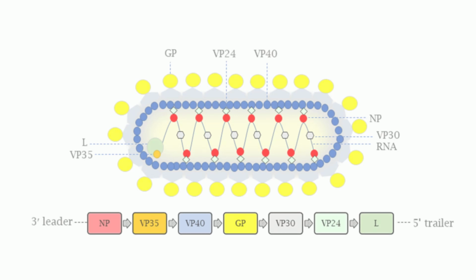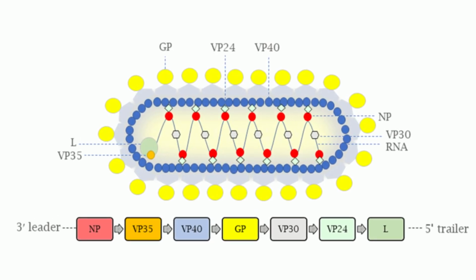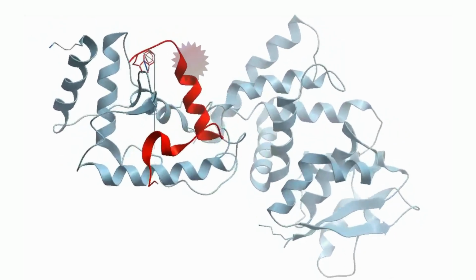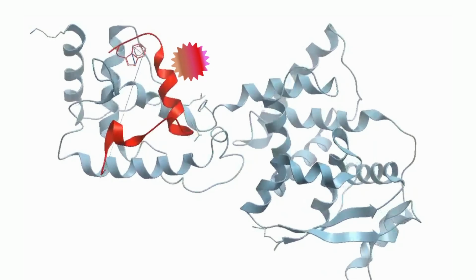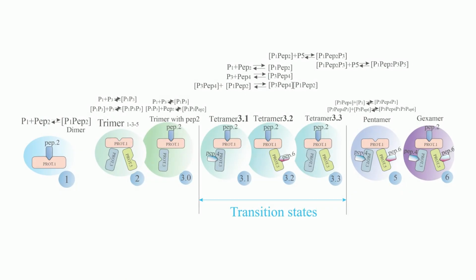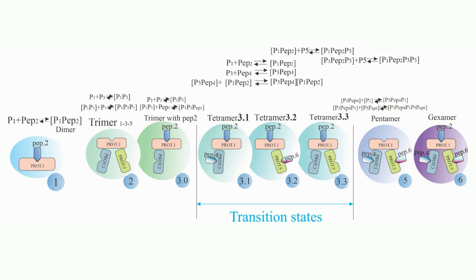Marburg virus encodes a nucleoprotein to encapsulate its genome by oligomerization and form a ribonucleoprotein complex. The VP35 peptide chaperones the nucleoprotein core, which remains in a monomeric state and completely loses its affinity for single-stranded RNA. Thus, the table presents experimental values of the binding affinity of the nucleoprotein and peptide, with various mutations in the peptides. Let us consider various variants of the formation of a hexameric complex, taking into account intermediate transitional complexes.